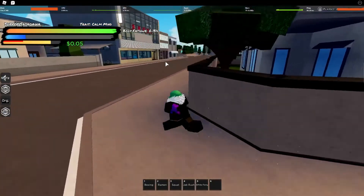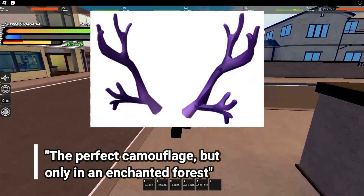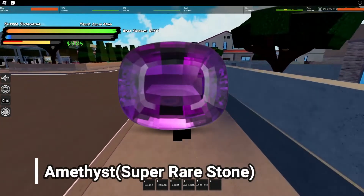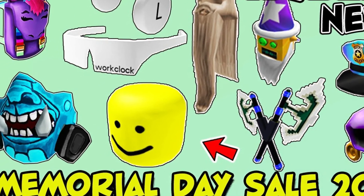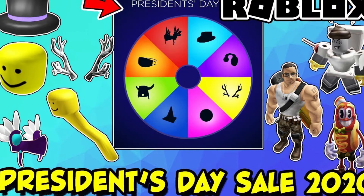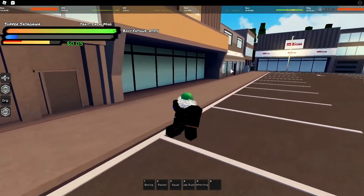Coming to the next accessory, Amethyst Antlers. It is a hat accessory whose description says, 'The perfect camouflage, but only in an enchanted forest.' This is an awesome accessory where you get to equip horns made of Amethyst, a super rare stone. It was previously released on Roblox and published on May 28th, 2017 during the Memorial Day Sale. This hat went on many sales after this, like the President's Day Sale and Labor Day Sale, and during sales it was sold for just 250 Robux. This was loved by several Roblox players.